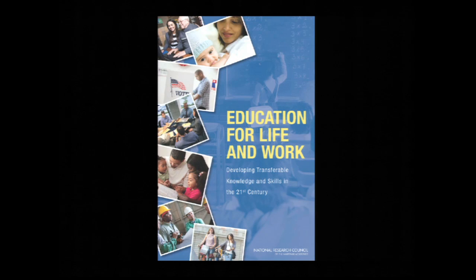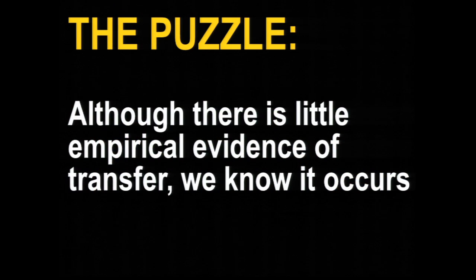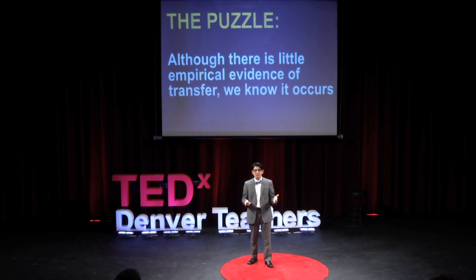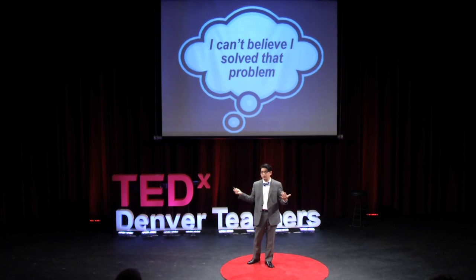Now, there's some research done by the National Research Council, and they try to understand transfer and what causes that. And what they determined is that the transfer process that we see is really driven by deeper learning. So near transfer, being able to transfer something more closely, and far transfer, deeper learning are the skills that matter in terms of making that happen. So we need to attend to that. There's a puzzle, though. A lot of researchers have been trying to understand transfer, and they find very little evidence of it actually occurring. However, we know it does because we've all taken on problems and we've all solved them. So there's this mystery that we need to uncover.